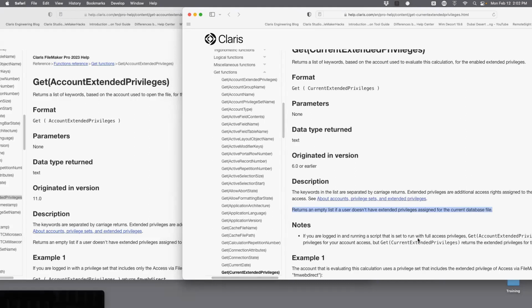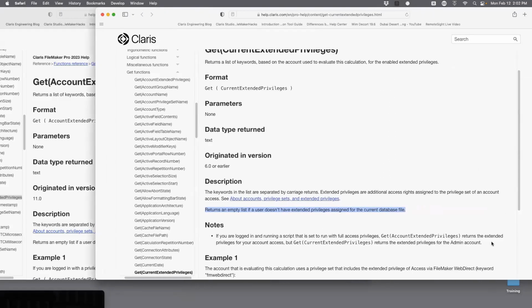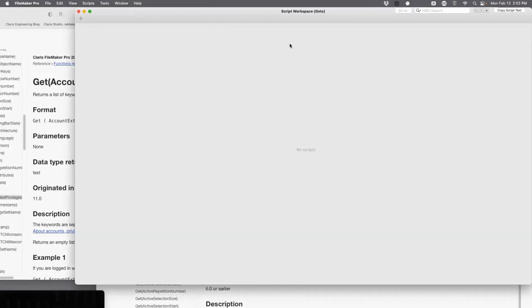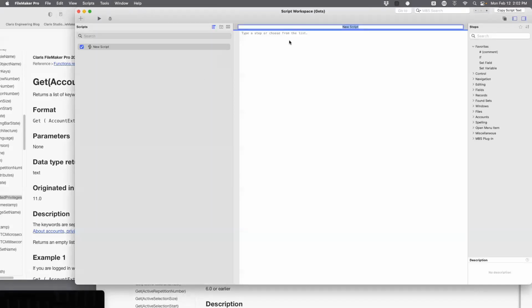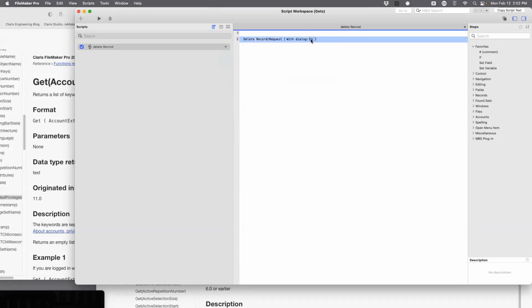So if you're logged in and running a script and you set with, there it is. This is the edge case right here. This is good. Here's the deal. When you write a script, Jesse, you know about this, right, Jesse? Attention, Jesse, are you there? If you write a script and the script says delete record, and it deletes a record, right? Go down here and you say delete record. Dialog off. So you say delete records.